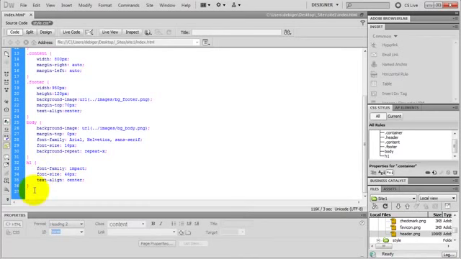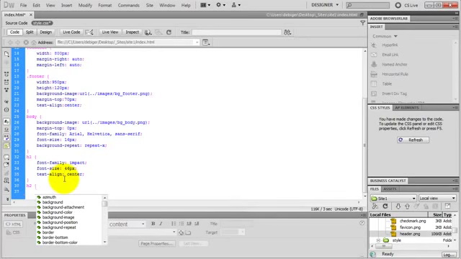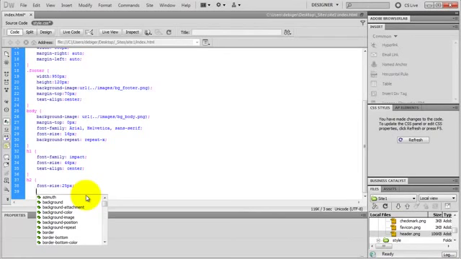So let's put the h2 rule right after that. I type in h2, hit my spacebar, and I need an open brace, hit my enter key, and I only change the font size to 25 pixels. If you're not seeing any code hinting, just press Ctrl spacebar. Okay, I close it off, hit my enter key, and I need a close brace.